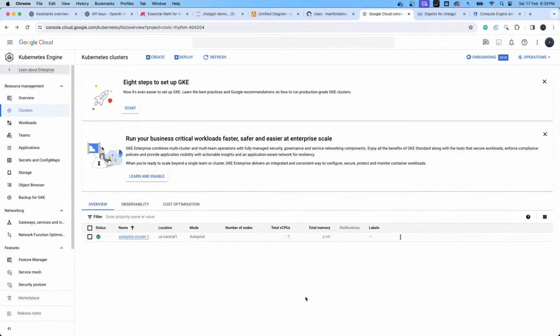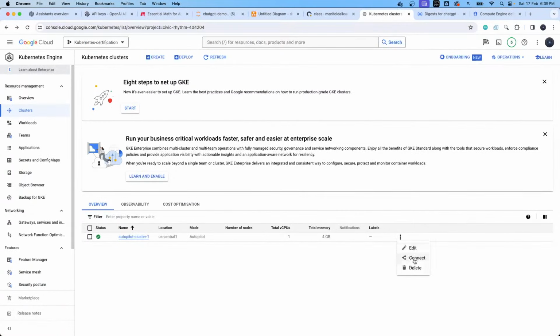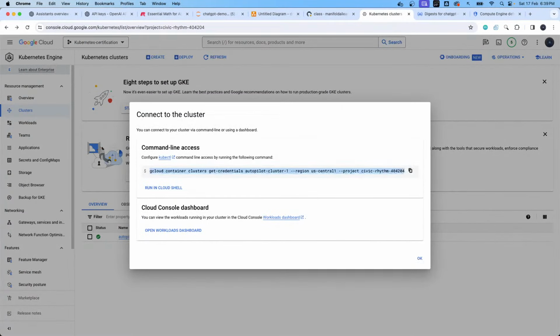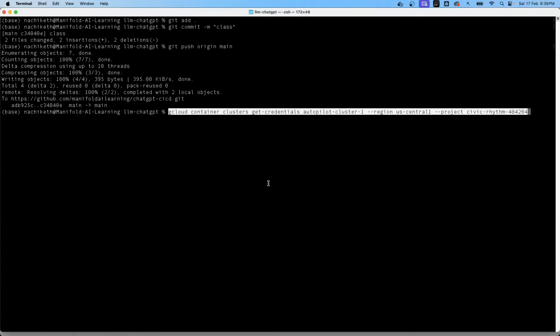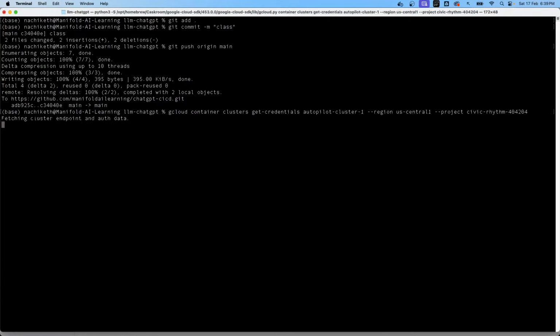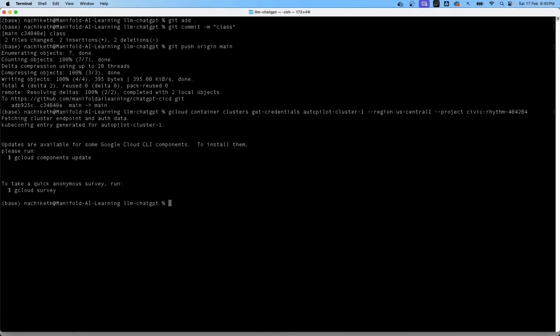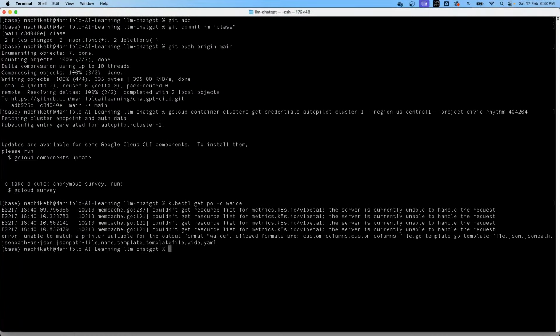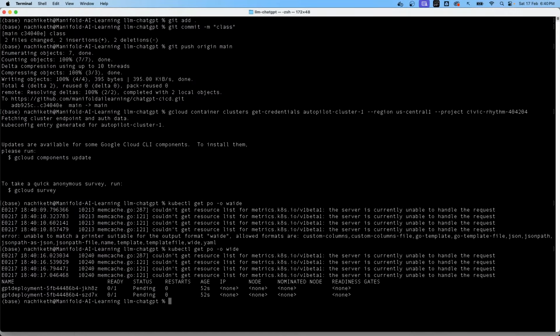So let's check. Even this cluster is also ready. In the meantime, I'll try to connect to the Kubernetes cluster, not container. Okay, so this is logging in. I'll say kubectl get pods hyphen o wide. Oh, it's a wrong command. Okay, that's fine.